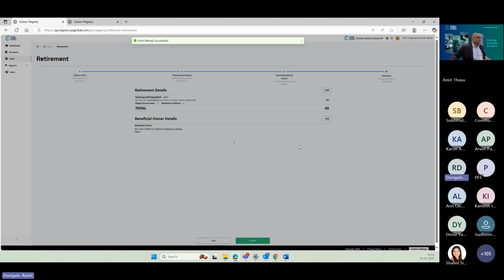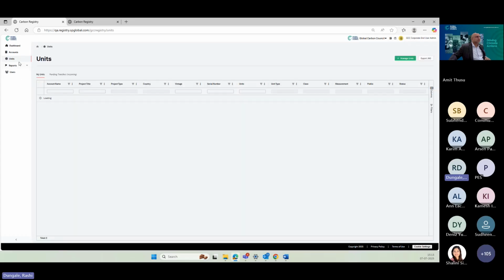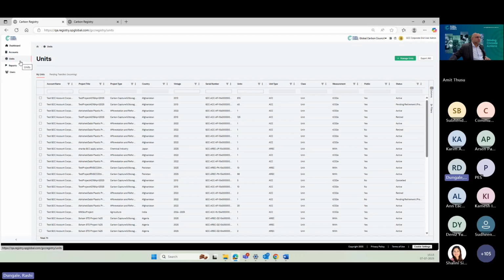Now, once you confirm, the status of these units will change to pending retirement program. At this stage, the program team will review the retirement request. That is, the GCC team will review the retirement request. So I just did this retirement, and it shows this.